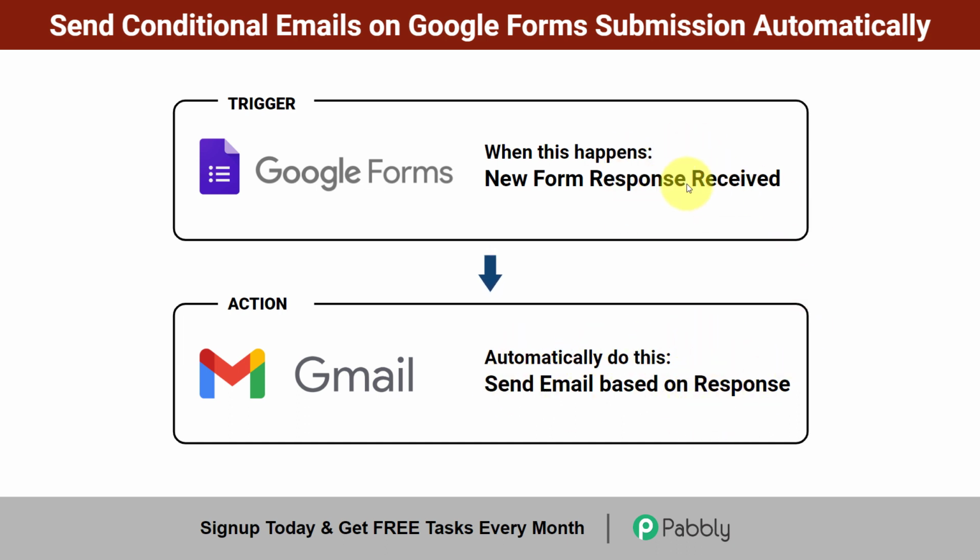time of form submission. And I am going to automate this process by connecting Google Forms and Gmail with the help of an automation software. And believe me, any non-technical person can create this automation very easily. So if you also want to learn how you can automatically reply to the form submitter based on the choices they have selected, then come with me and I will show you everything step by step.